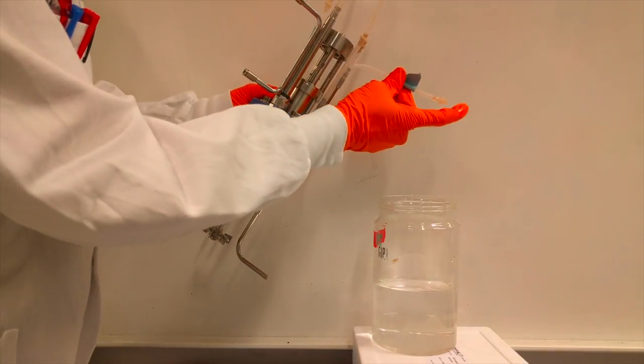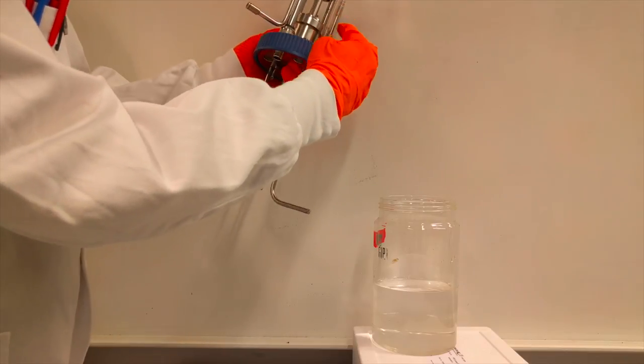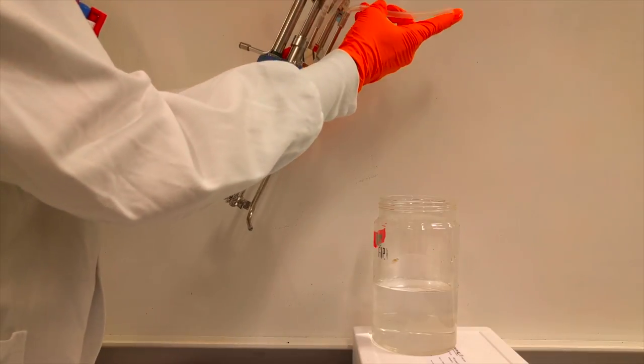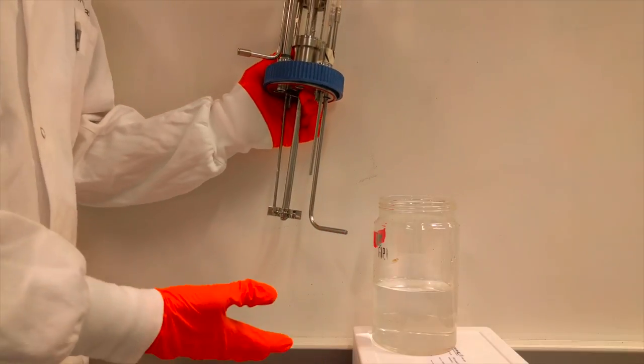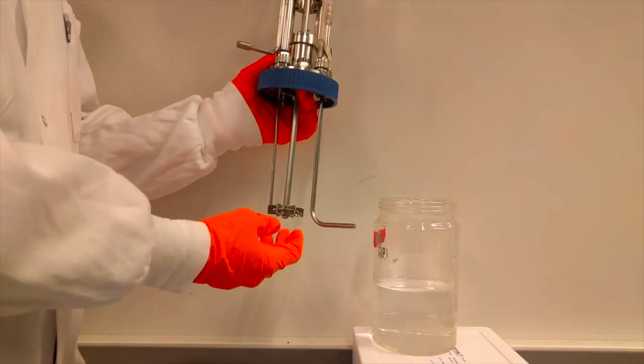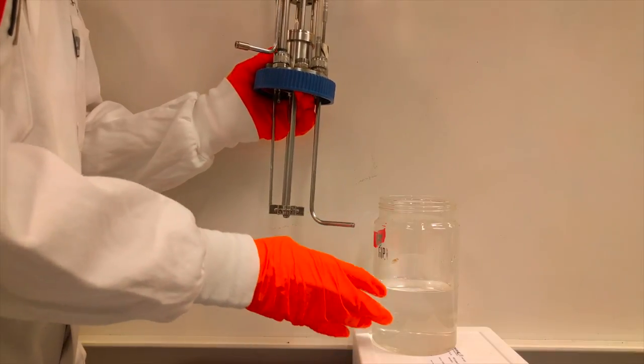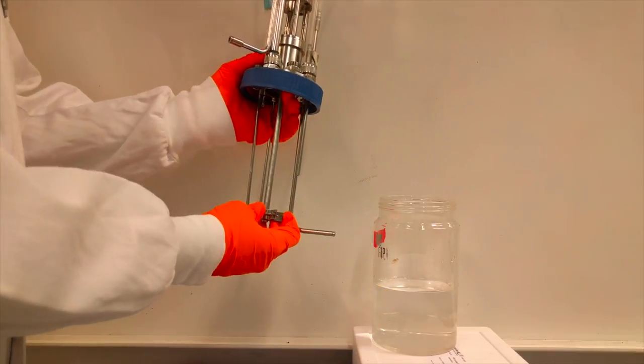So the air will actually be going out toward the bottom and it will bubble up from there. That's going to be pumped in through this tube at the top, which will go down through our sparger and allow us to aerate our chamber. And along with the impeller, that's going to give us a nice even aeration throughout our entire chamber.